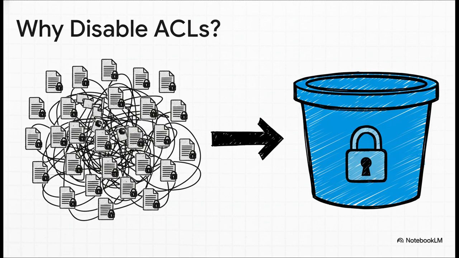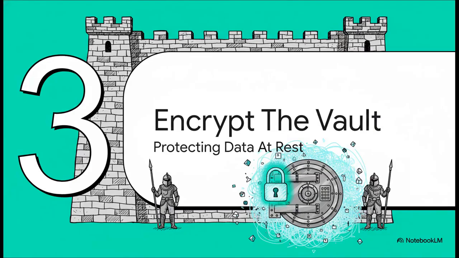The modern way, called Bucket Owner Enforced, just simplifies everything. It basically says, hey, we're going to ignore all those messy ACLs. From now on, only the bucket's policies matter. Okay, progression check. The walls are up, the guards are at the gate. The final step is to secure the actual treasure inside the vault.